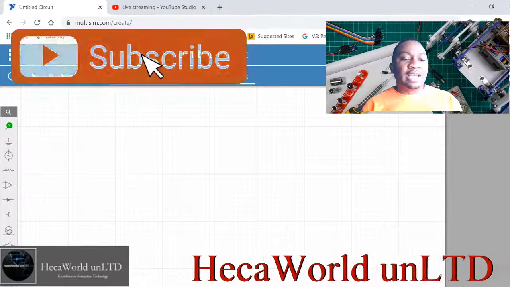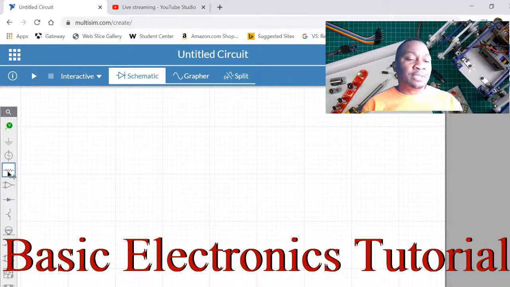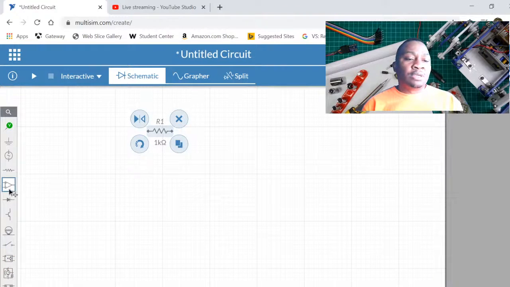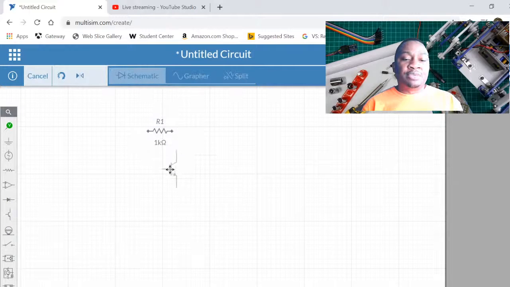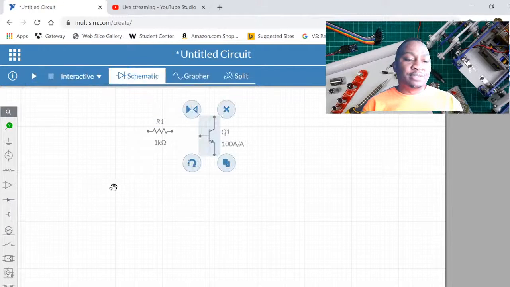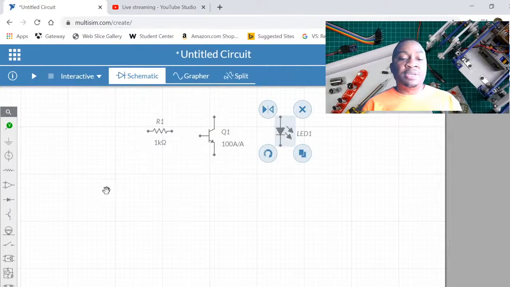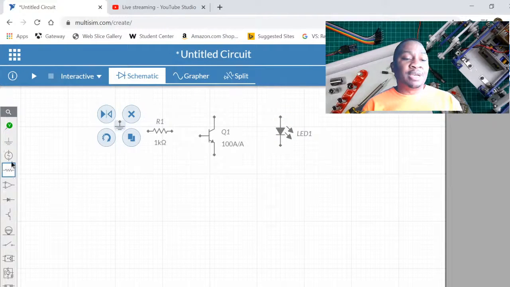Fair enough. We're gonna lay out our components. First component to lay out, it doesn't really matter, but let's start with a resistor. We need a resistor. We need a transistor. We're gonna use NPN transistor. You can try PNP. Just observe the polarities. Watch the other videos to see how we play around with biasing NPN transistors versus PNP. Then we need an LED. I think with these three, I will just need our ground and the power supply, of course.